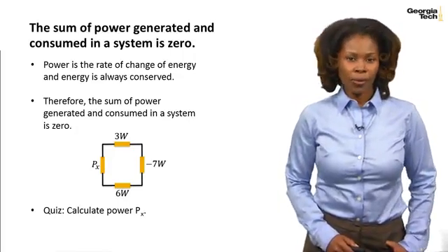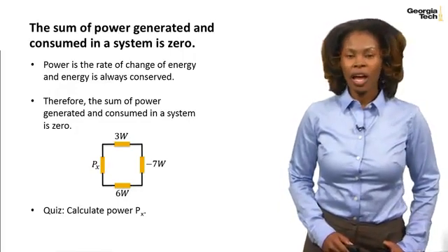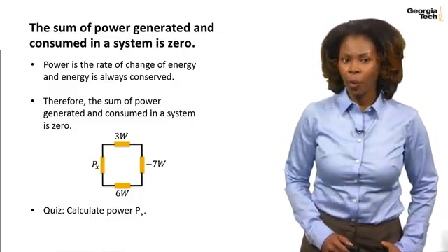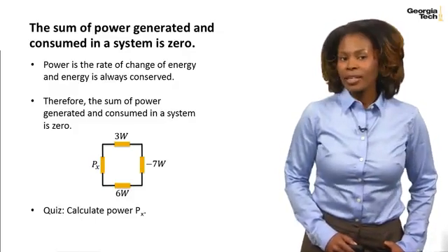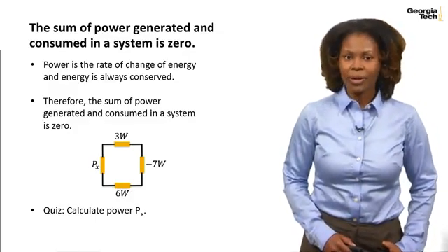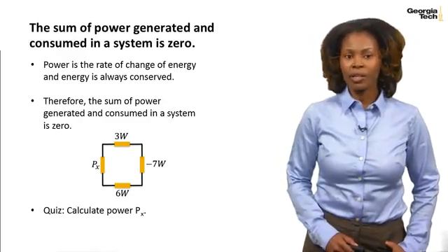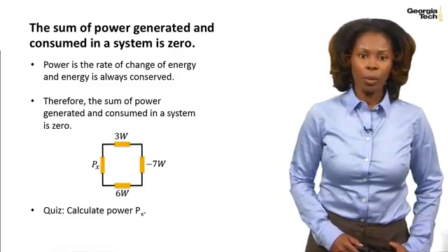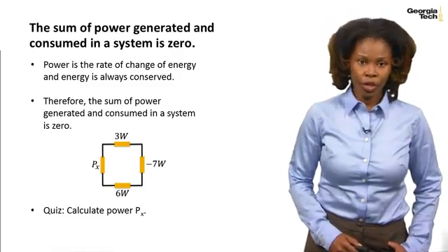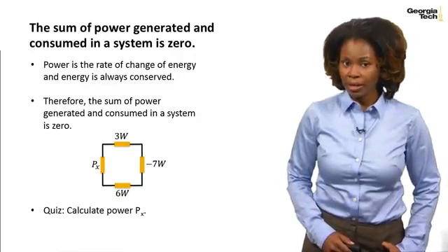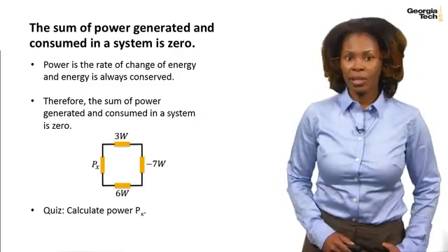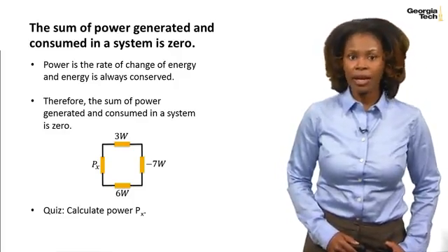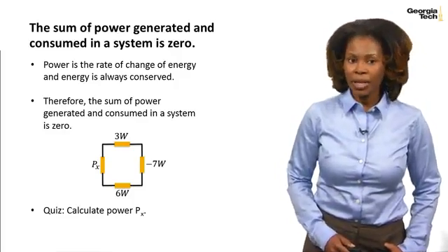So take a look at this system. You have an unknown power with 3 other sources that are generating and consuming 3 watts, -7 watts, and 6 watts. What is PX? Think about it. We have +3 + 6, which is +9, and a -7, which means that PX must be -2, because -2 watts and -7 watts totals -9 watts, and +3 watts + 6 watts equals +9 watts. So 3 and 6 is 9, 2 and 7 is 9. PX must be a -2.